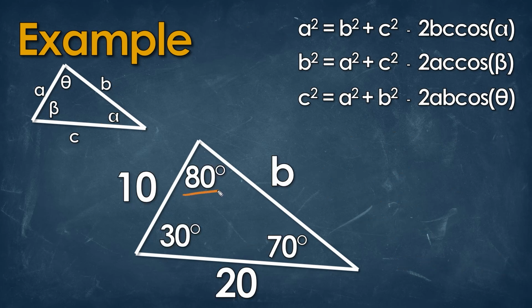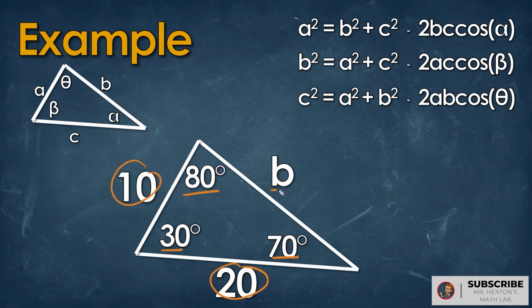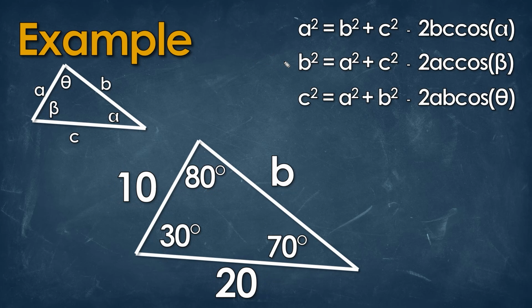Looking at this example, we're given all three angles. Now we have two sides, and we have a missing side here for B. We need to figure out which equation we're going to use, which is pretty simple. We're just going to be using B squared. Okay, let's try it again. For this example, we have the angles for each one of the sides. Since we have B, we're going to follow this as B, so we know we're going to be looking at the angle that is opposite of B, which is this one right here.